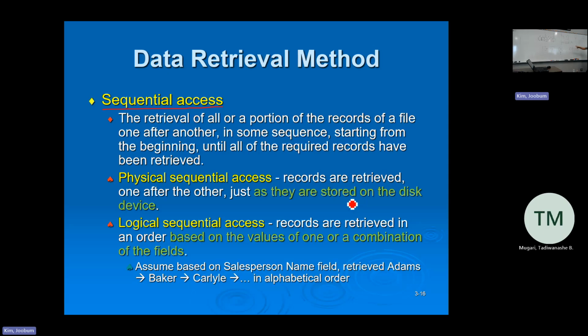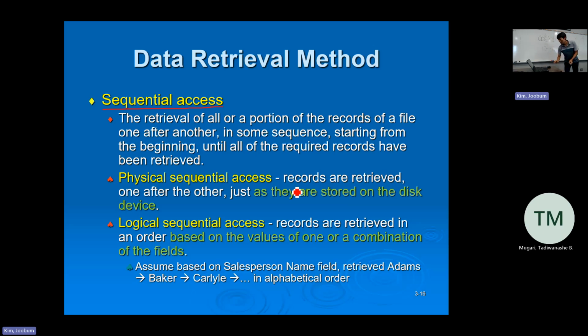So this is a physical difference, the array and then the linked list. The physical sequence access is: you go to the first element, and then what's the next element stored on disk? Maybe 20. Go to the next, 30, 40, 50, 60, in this order. Physically stored, we are able to access and get the values.